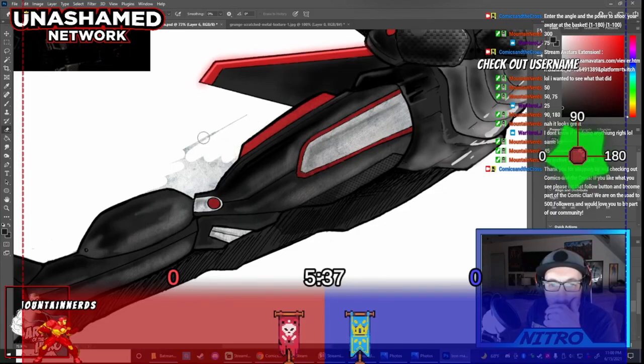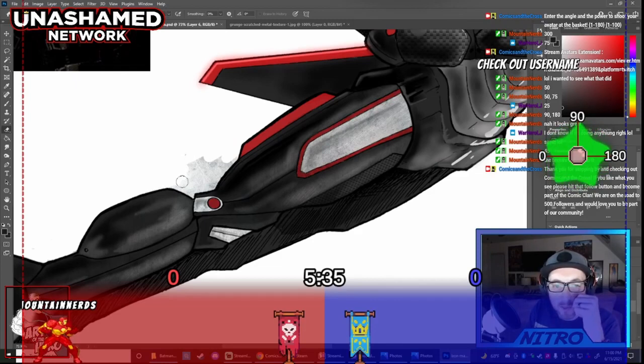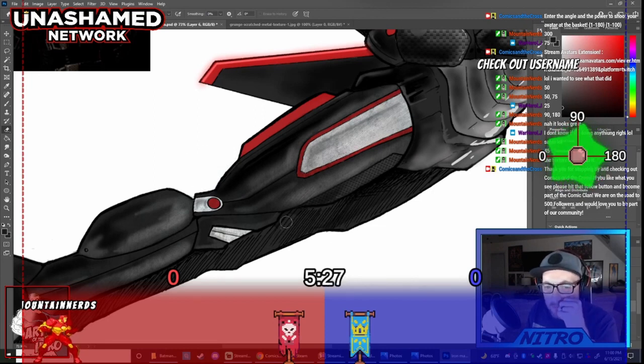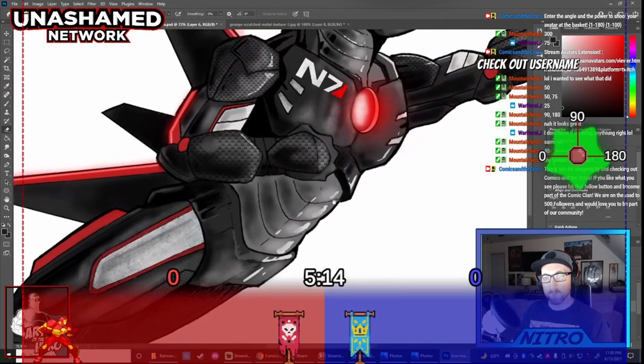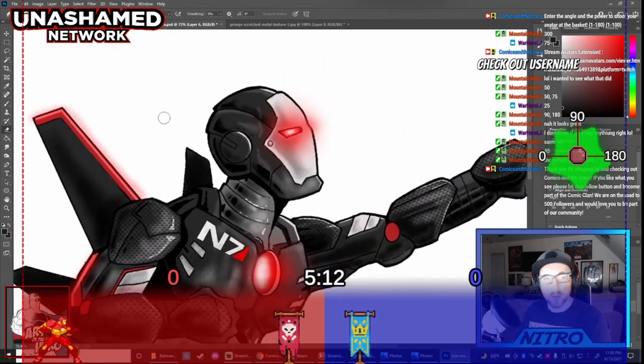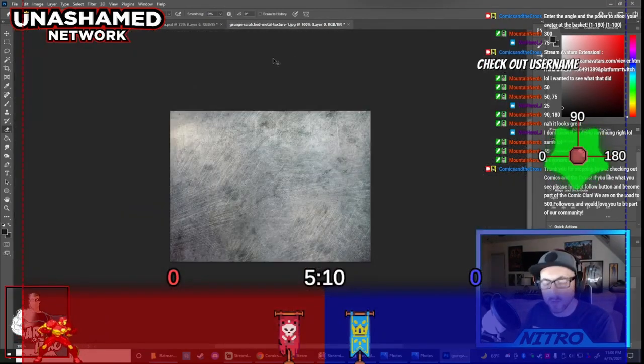Still got to add some highlights and shadows to the red parts, but probably not going to worry about that right now. Yeah, I like that a lot. I'll do it one more time. I'll just do it on his helmet.